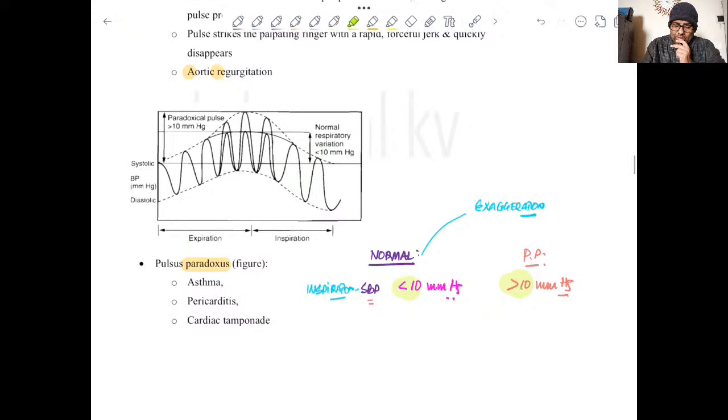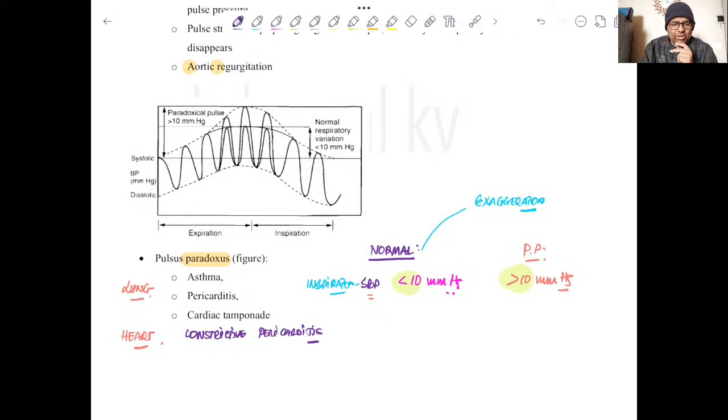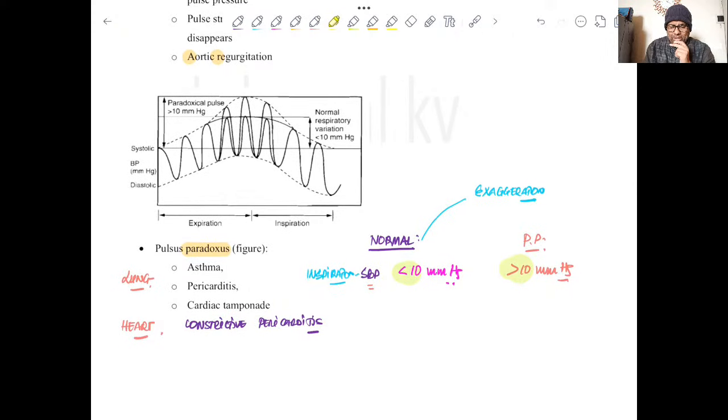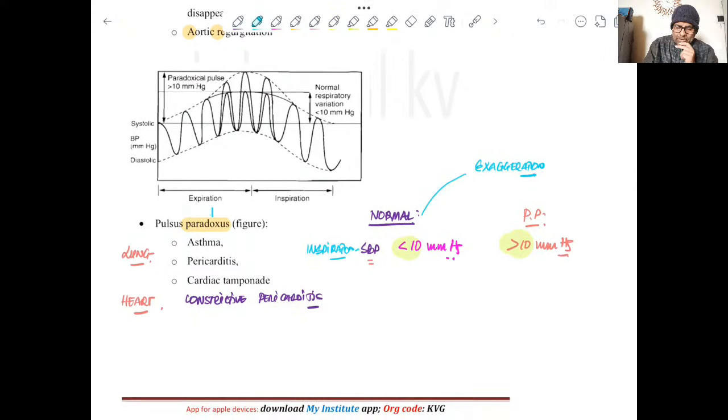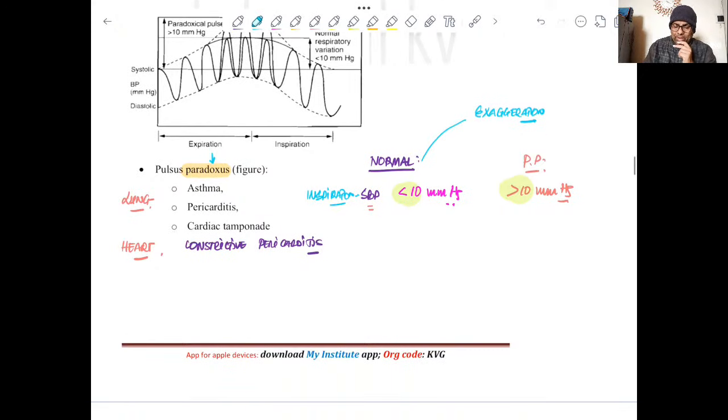Now it can be remembered in two ways. Either there can be some lung conditions or there can be some heart conditions. Very good. So cardiac tamponade, constrictive pericarditis. Right? So you can just write constrictive pericarditis also here. The list is always long, but I will not take the entire entities, just a basic introduction of that particular thing. So this is pulsus paradoxus, and the word paradox means that if you auscultate, you can hear the heart sounds, but if you palpate the pulse, you will not be able to palpate it. So that is the paradox here.